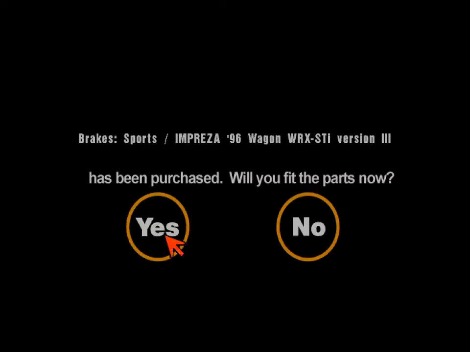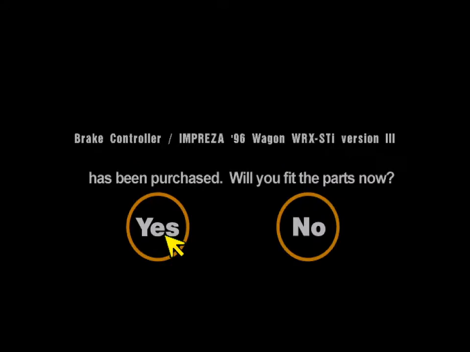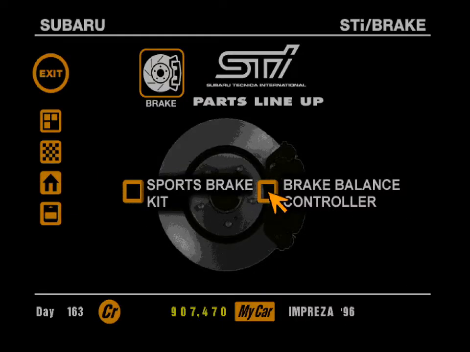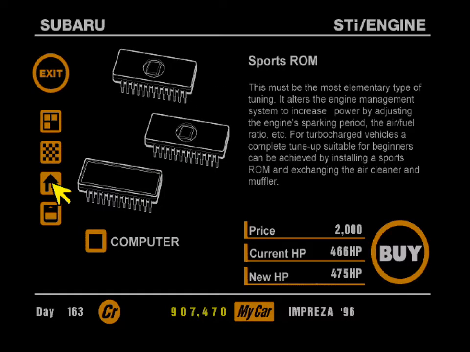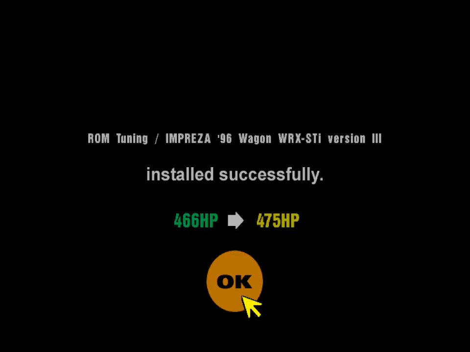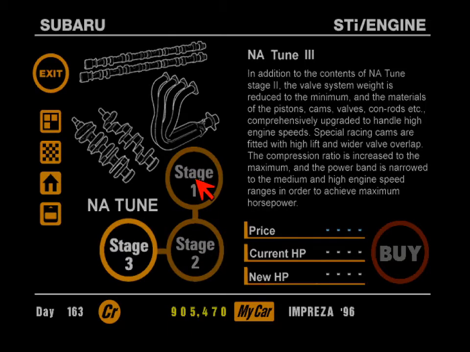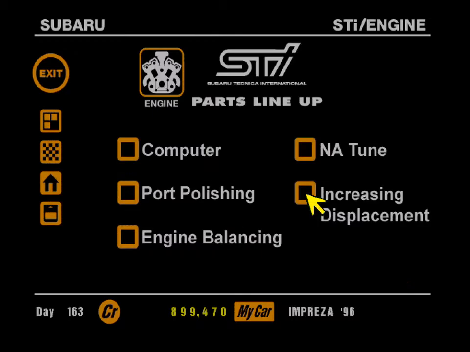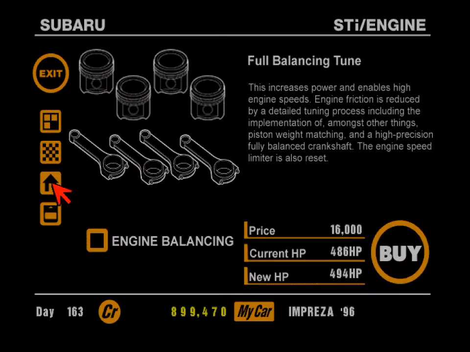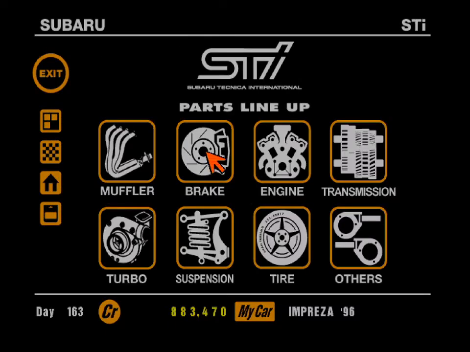Gotta get the brakes. Gotta get the brake balance controller. I hope to God this works, otherwise I'm going to look incredibly dumb. 475, it's a little better. Normally aspirated... Oh, we don't have it. Normally aspirated tuning overrides the turbo tuning, doesn't it? Yeah. 6,000 for 11 more horsepower. I'm hoping we could get the... Oh, there's no replacement for displacement, which is why we don't allow you to have any. Okay, 494, that's not awful. I would have hoped for a little more.